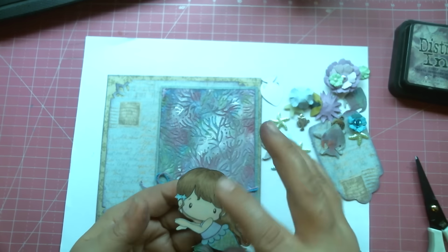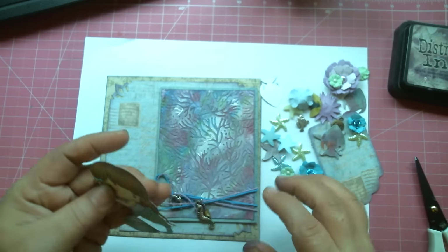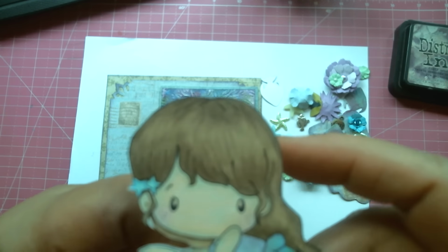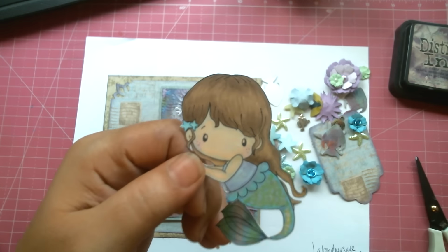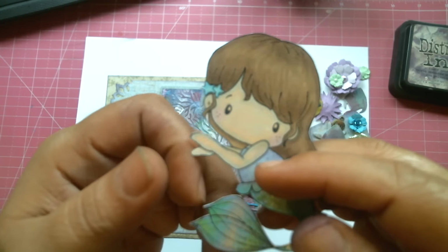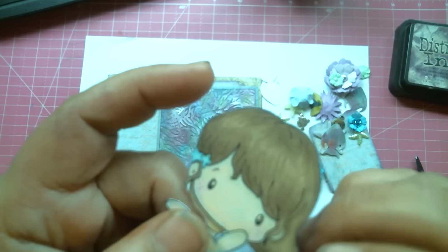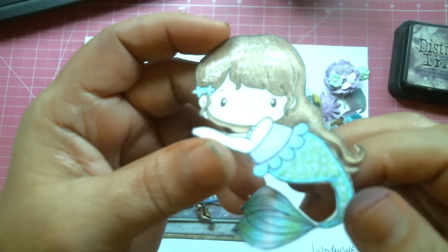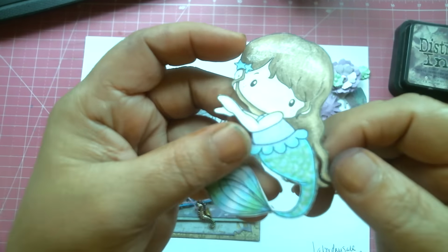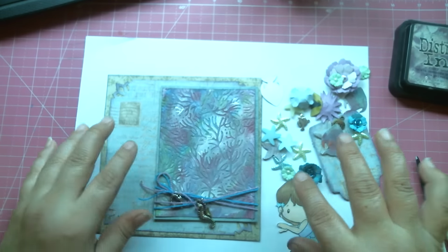So I put some green tones in her skin to try to make it look a little bit more realistic. I did use my Wink of Stella Clear Gel pen that my dear sweet friend Rosa V gave me. And I say Rosa V because I have a few Rosas in my life right now. I don't want to get them confused. But I'll call her Busy Mom because that's what she goes by on YouTube. And I Wink of Stella her all up. That's what I've done so far.